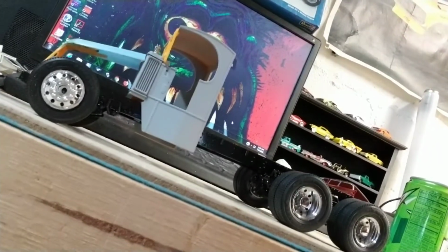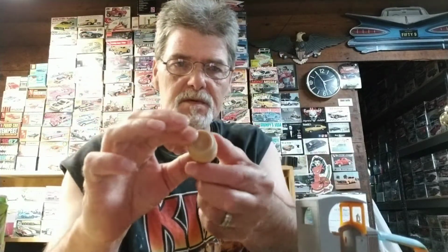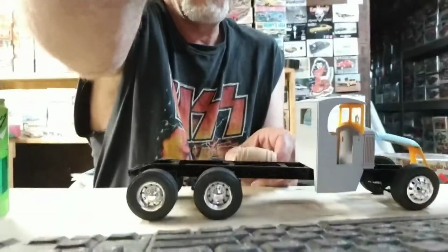I'm really getting some stuff gathered up for it that I think, once I get it done, is going to make the appearance of it a little bit cooler looking. I came across these. I'm going to work on them as much as possible, see if I can get them smooth enough to put some maybe bare metal foil or something on. I might even try doing a prime and then try the chrome pens. I don't know, but I found these. These are some pretty cool looking little pieces. These are little wooden barrels, like kegs. So of course, those are going to become the fuel tanks.